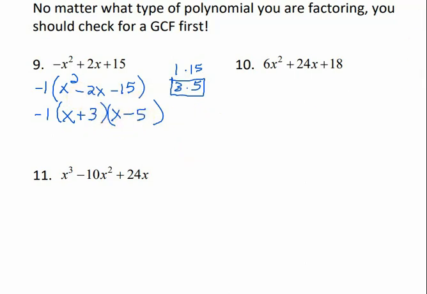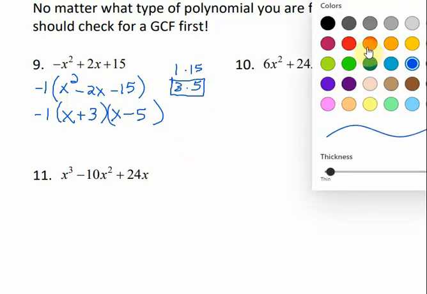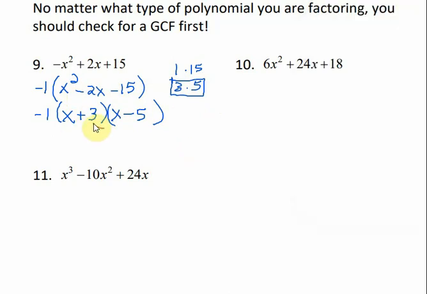Okay, so now to check this, this gives me a positive 3x and a negative 5x, which would be negative 2x, and that's what it was here. Okay, so that's where it came from. And then if I multiply it by a negative 1, that becomes the positive 2x. So my answer is this whole thing. So it's the 2 binomials and that negative 1 also in the answer.